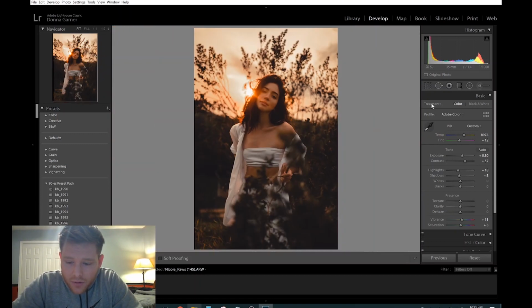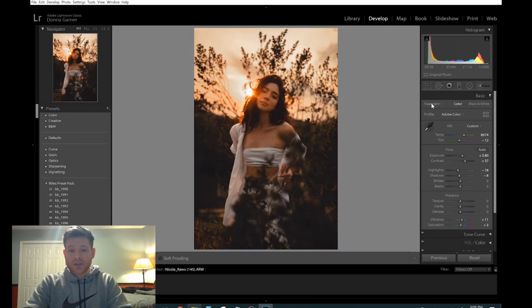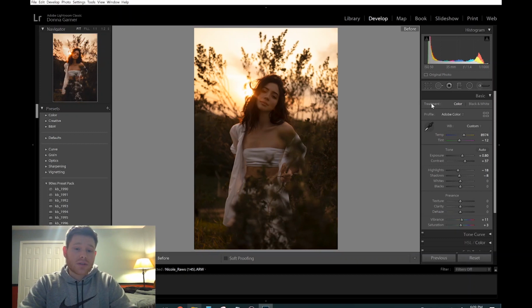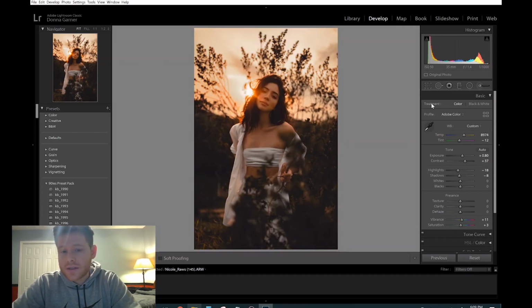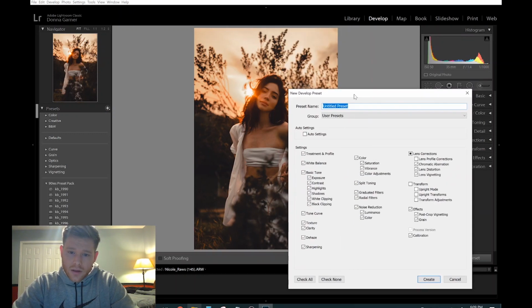Okay guys, so that's how, from start to finish, I edit my photos. There's a large difference in this picture from before and after. And I encourage you all to go try out all of these tips and tricks with your own photos in Lightroom. Basically, you'll just want to adjust each one of these until it's exactly how you like the look of it. At this point, what you do is you click on the right hand side, click this presets section, and click create preset. And then you can name this whatever you want. Click create.